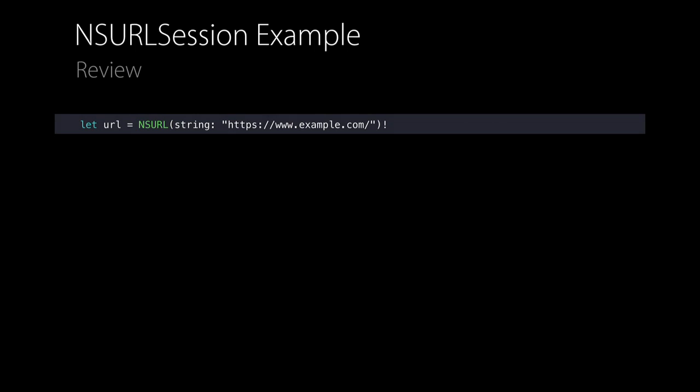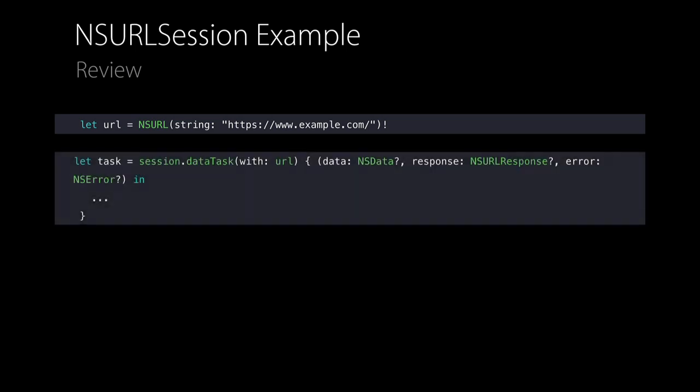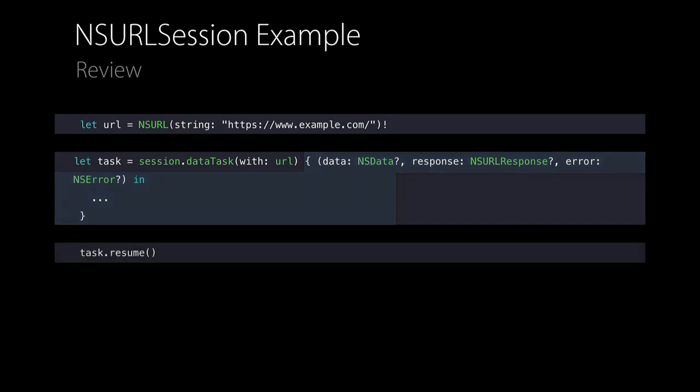The first thing we're going to do is create an NSURL and specify the endpoint that we want to retrieve or request data from. Once we have that, we can create a task. Here we call the dataTask function, and we pass the NSURL object that we created to that dataTask. We also provide a closure. This closure is called asynchronously when our task is finished loading and the requested resource is returned to us. Now, don't forget, make sure you call task resume. All of our tasks are created in a suspended state, so you must call task resume to get that task executing.